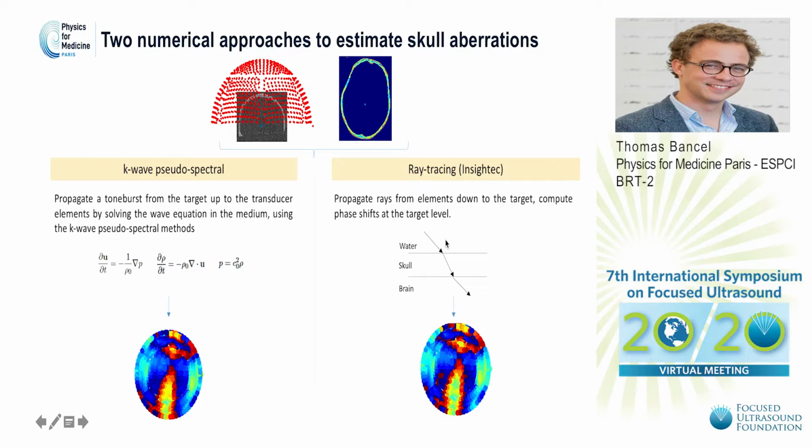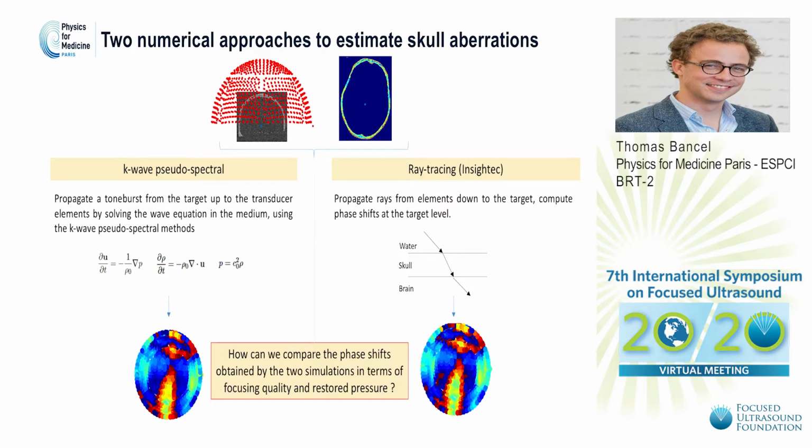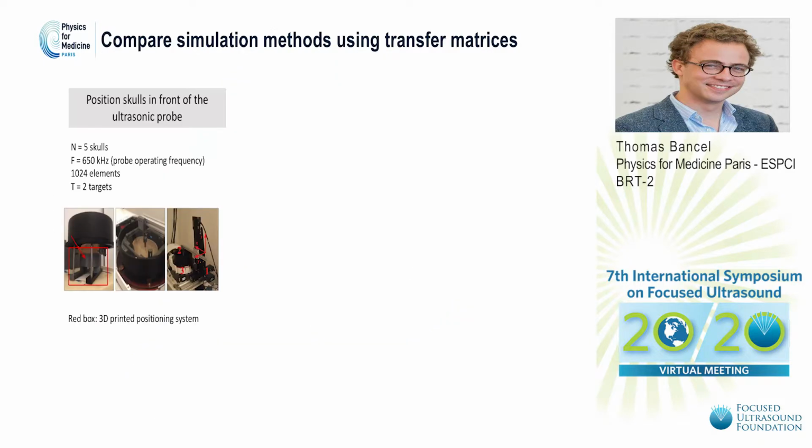On the Insightec side, we don't know the details of their ray tracing algorithm, but we know the principle. And what we were able to do thanks to the software of Insightec is that for any CT and any position of the probe with respect to the CT, be able to extract the phase shift that would be applied at the probe level during the clinical treatment. And then we were wondering, okay, so now how do we compare those phase shifts in terms of focusing quality and restored pressure? To do this, we acquire transfer matrices.